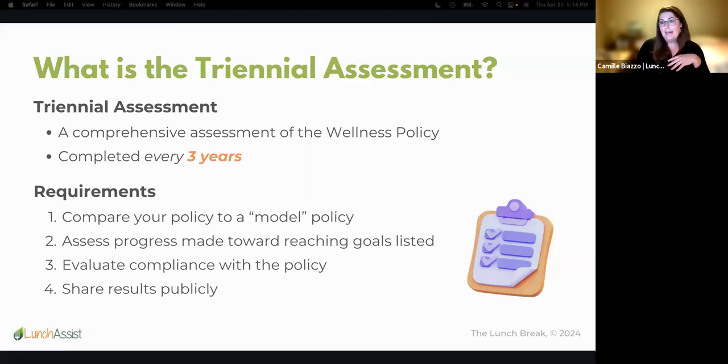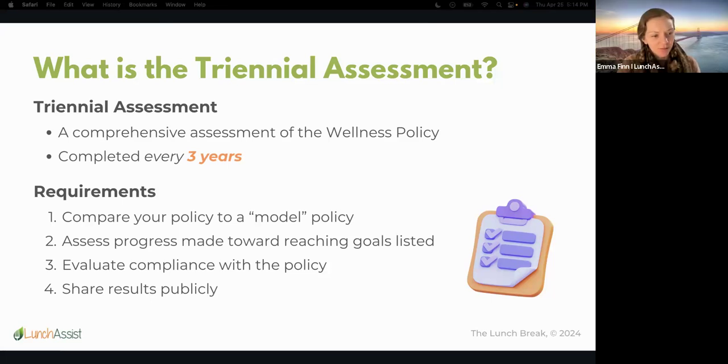And a reminder for this whole process, it really should be more of a group project. You or the lead wellness coordinator, whoever it is in the district, can facilitate that process, but it's really important to involve others in the triennial assessment process to get the most accurate feedback, especially when it comes to figuring out what's being implemented. We know some of the answers in school nutrition, but some things we might need to phone a friend for.